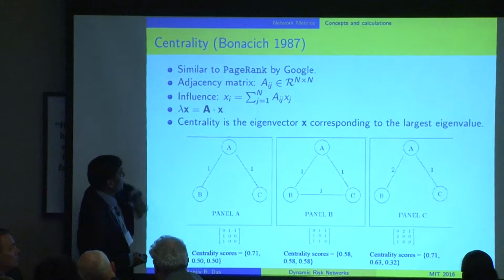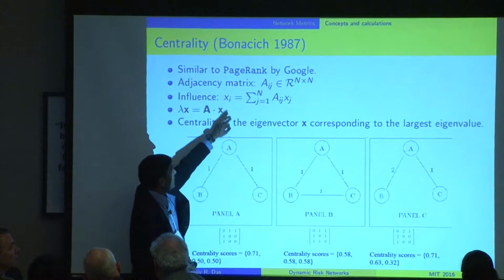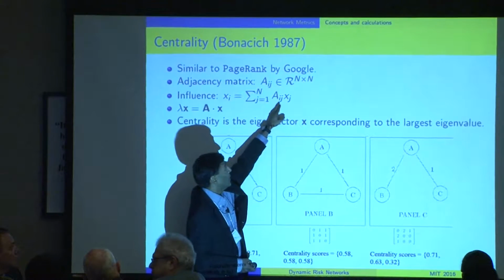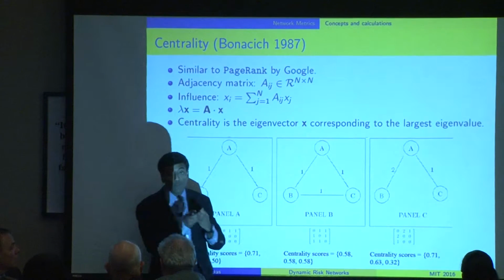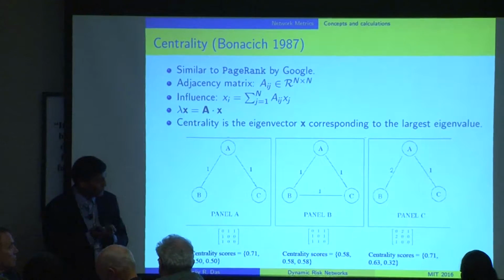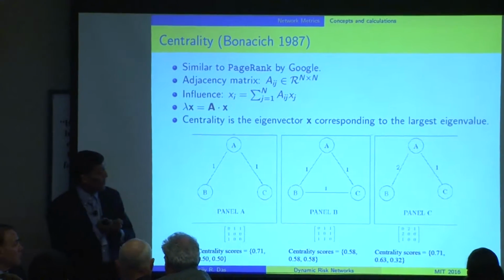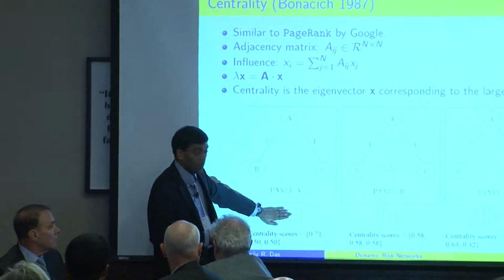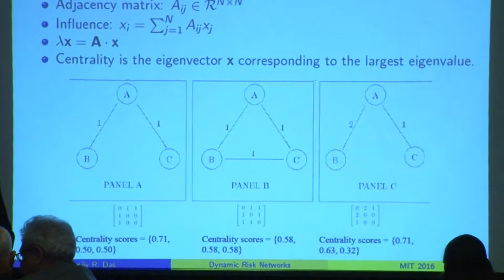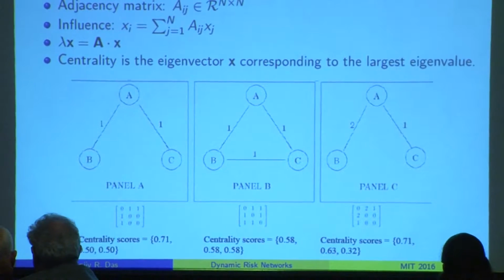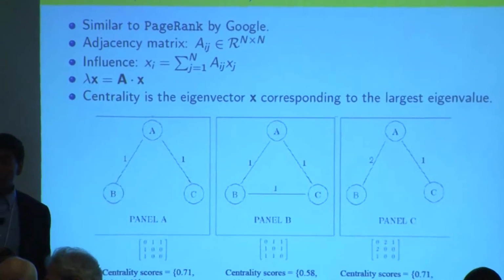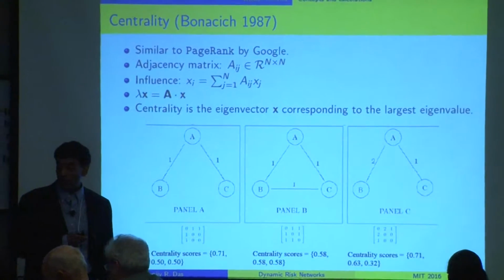And Phil noticed that if somebody has influence X, then the influence of that person is a function of everybody else they're connected to and their influence, and this matrix A, the adjacency matrix, tells you who you're connected to. So you derive influence through other people's influence as well, and the whole thing is circular. And to unwrap that circularity, all you need to do is basically get the principal eigenvector of this matrix, and that is your centrality score matrix. Okay, so this is what's been done. Economists are doing it ad infinitum now in unwrapping these, and we'll try and compute the centrality scores for various banks in the US system as well once we have the network so we can understand what that is. Okay?